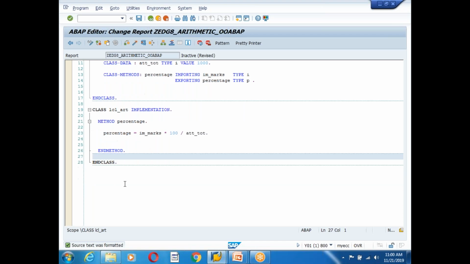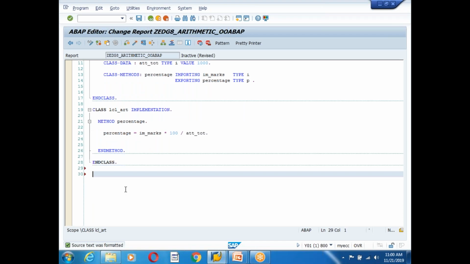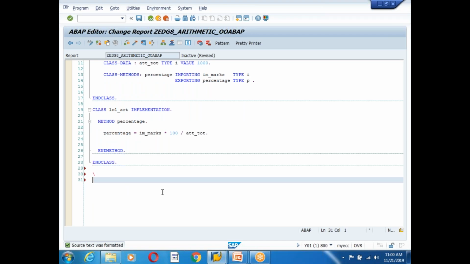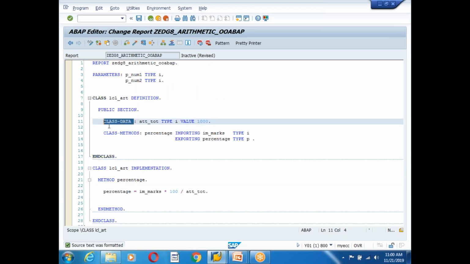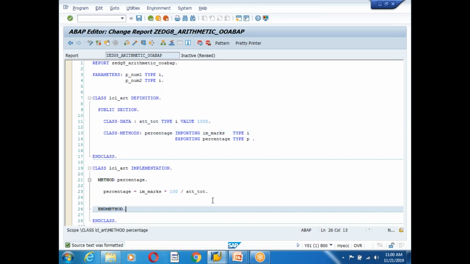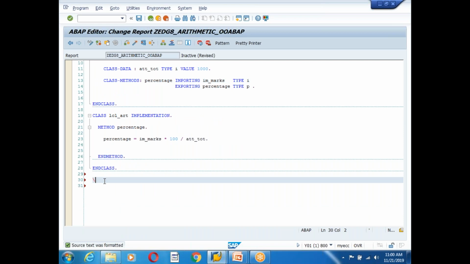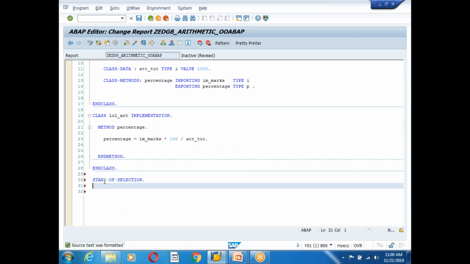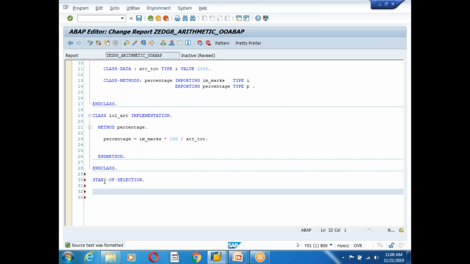Now I need to call this class. Since this is a static attribute and a static method, I can directly use that. Whenever you want to call the class, we use it in the processing logic, and directly I can call the method.